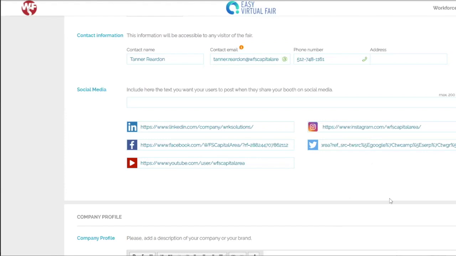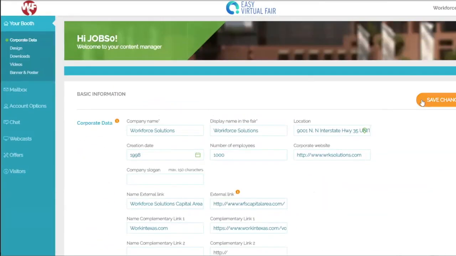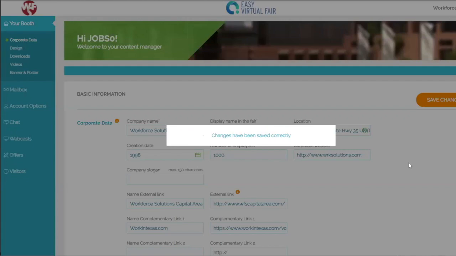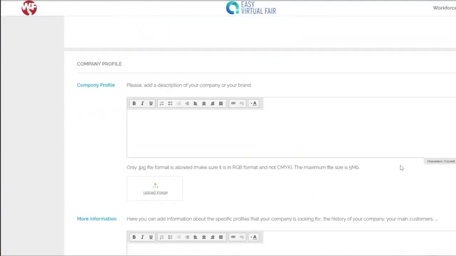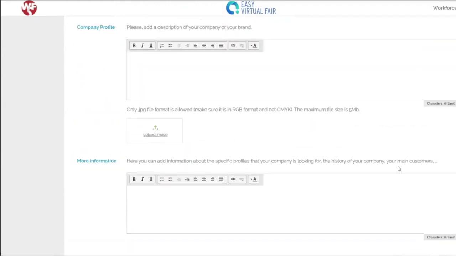And sometimes we get a long link like that, and it's good to just scroll back and make sure that it's the correct one. Now, I like to go ahead and save changes after that section as well. Again, it's totally up to you when you do that, but I would recommend doing it regularly just to make sure the site isn't timing out on you and you're not having to re-enter information.